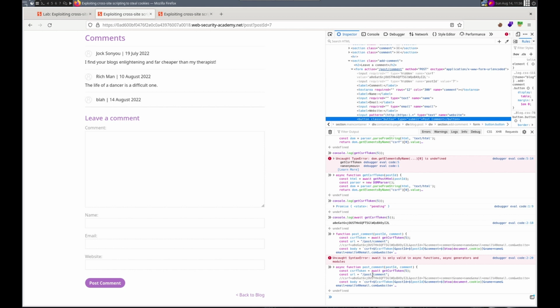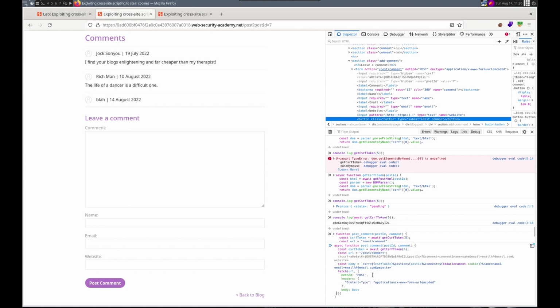Okay, so now we should be able to just do post comment. Give it the post ID, we'll do 5, and the comment. No, why are we going to give it the comment?